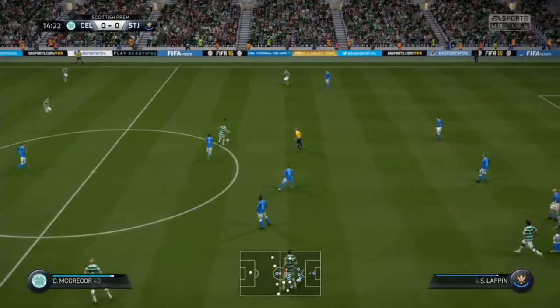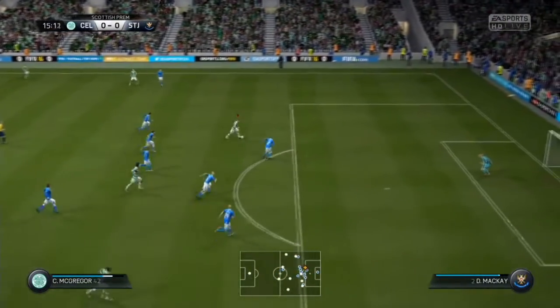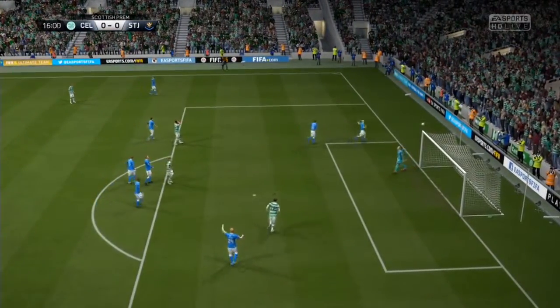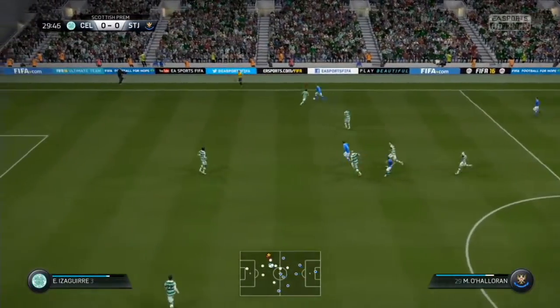McGregor on the ball. McGregor going to take this ball on a wee run to the left side. McGregor finds Kazim Richards. Back to Callum McGregor. Callum McGregor going to shoot. And the ball is going to go wide. First chance of the game. McGregor manages to deflect it off the player and it goes out.